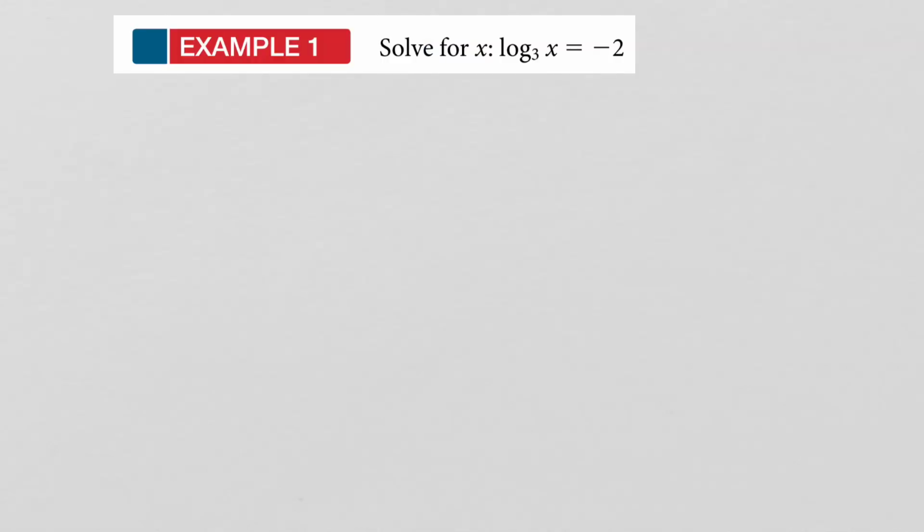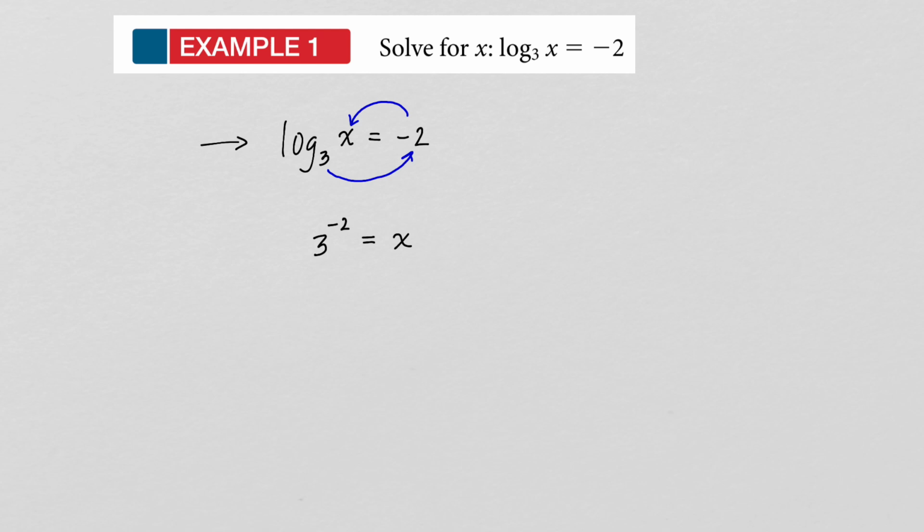So we can use this very basic definition to help us solve equations with logarithms. In this particular example, we have logarithm base 3 of x is equal to negative 2. Now, another way to help you interpret a logarithm is by drawing a little diagram. I'm going to start at the base, and I'm going to draw an arrow over to the other side here, and then an arrow back over to here. And so the meaning of this equation is 3 raised to the negative 2 power is equal to x.